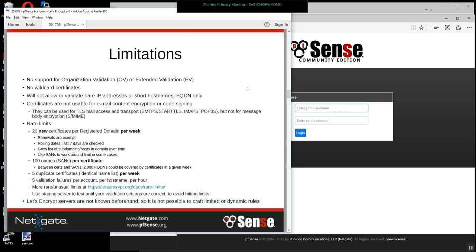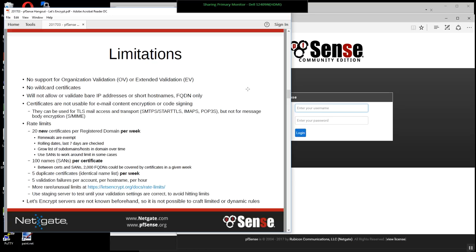There are 5 validation failures per account per host name per hour. And this one here is one of the reasons why you really want to use the staging server. If you don't have your validation settings right, and you're trying to dial it in and make sure it's working, not only that your site is set up right, but also that your firewall rules to let them through are okay, or your web server setup is right, whatever, you could hit that very easily.